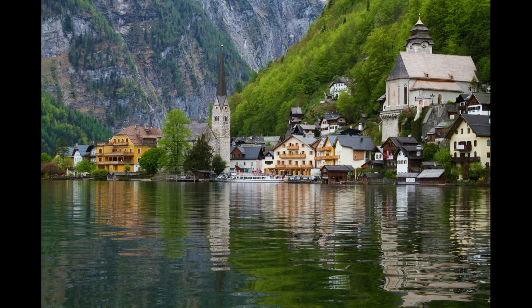And reflections. I mentioned already getting off the beaten path. That was certainly necessary with this photo in Hallstatt in Austria, where in order to get an interesting photo of this place, I needed to get out onto the water. I was able to rent a boat, get out onto the water, and incorporate the reflections. Not just the light coming off the buildings, but the light reflecting off of that water.